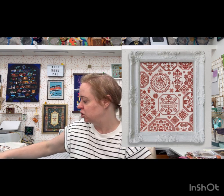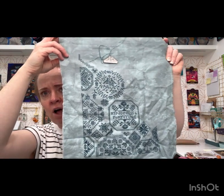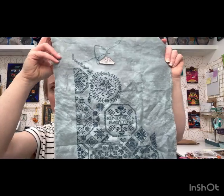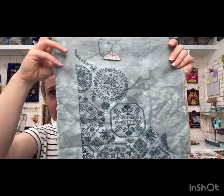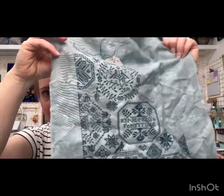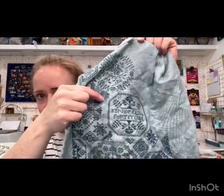And let me show you where it is at. Ta-da! Now this is on 40 count Verdal, Blue Lagoon by Red Thicket Fabrics. And I know it's all wrinkled because it just lives in a little bag, but I have finished a ton. So I finished this motif here. I got those two little ones done.